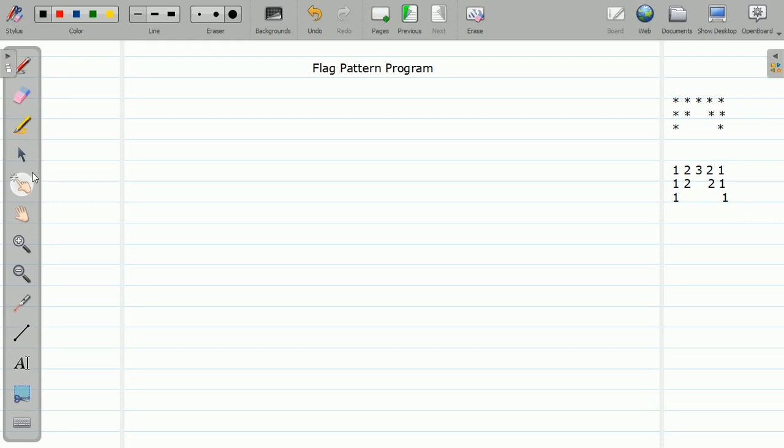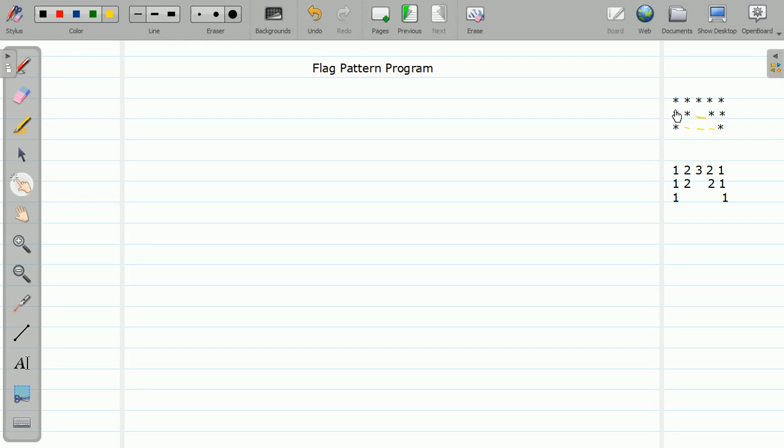So as you can see here, the first line has 5 stars, second line has 2 stars, then one space is there actually. Okay, I'll mark it with yellow line. Then on third line there is 1 star and then 3 spaces and 1 star. Okay, and this is written for the 3 number of lines. Okay, now how to solve this program?